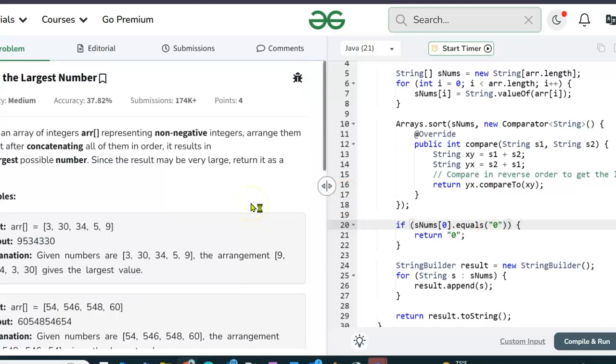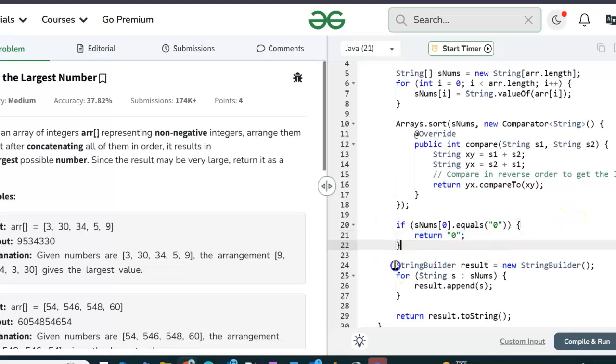Maybe this is what throws off the accuracy. But if there's a 0 as the first element in the array, and the array is sorted in descending order, then there's nothing but zeros, in which case we'll just return 0.